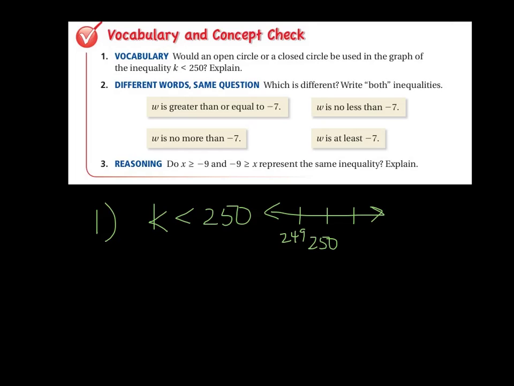So on my graph of my inequality here, I'd have my 250 here in the center. 249, one less. 251, one more. Okay, very inconvenient kind of number to put on a number line, but if you only have to put on three notches on the number line, then it's not bad. Can k be equal to 250? No, because k is less than 250. So you'd have an open circle there and you would shade downward. So in that case, you would have an open circle because k is not equal to 250, just greater than.